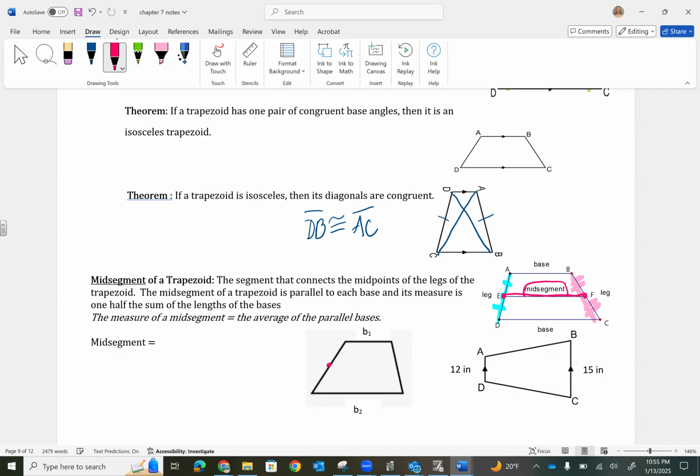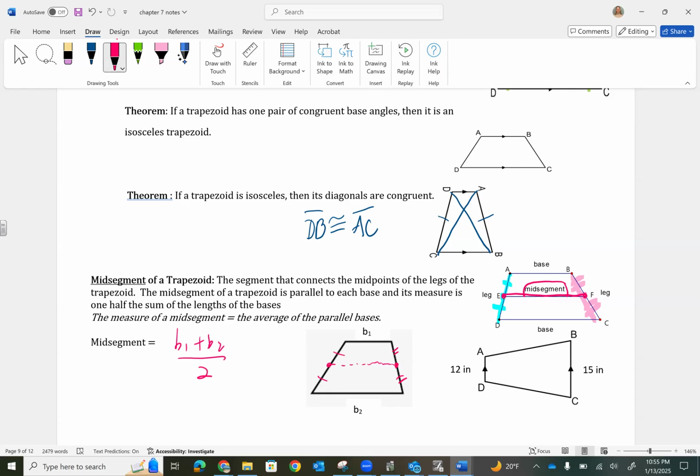So if you want to find the length of the mid segment, again, the mid segment is formed by the midpoint of each leg. So this matches this one. Find the midpoint of each side. To find this length, you take B1 plus B2 and divide it by 2. B1 is the top leg. The B2 is the other leg. I'm lying. The bases, the two sides that are parallel, you add them up and divide by 2, and that'll give you the length of the mid segment.